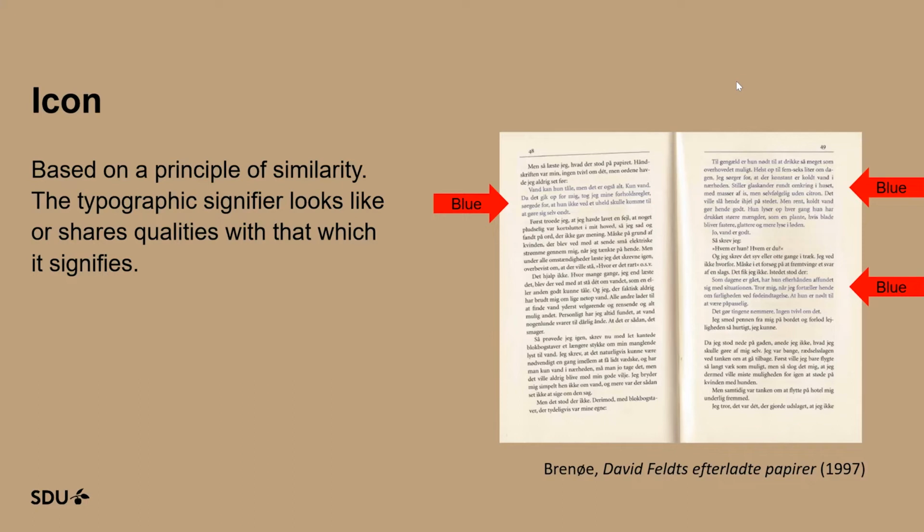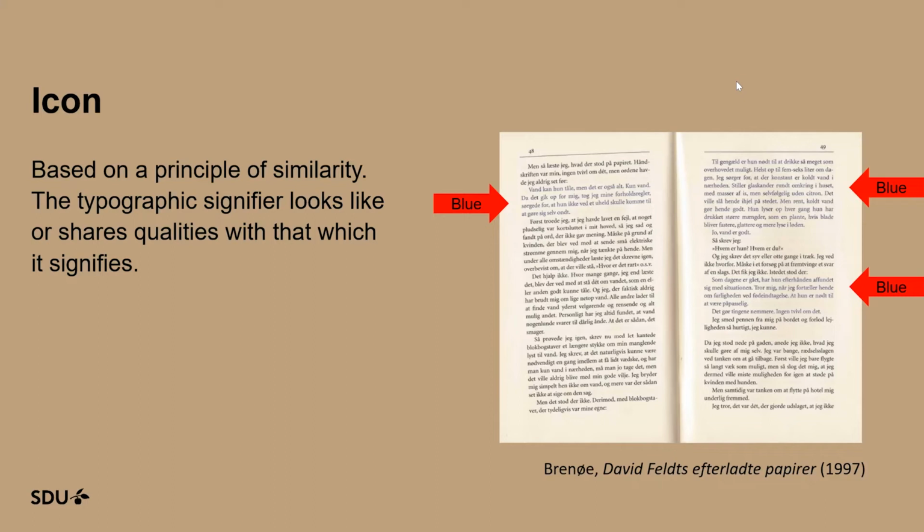I don't think we experience this blue part of the text as an indexical trace of Feldt and the pen, because this is not what handwriting looks like. But I think we see the iconic resemblance between the distinctive feature of the color blue and blue ink. And the two colors, black and blue, interact in significant ways with wording. So it's not just some kind of gimmick here, but it's actually significant meaning making that is created typographically.